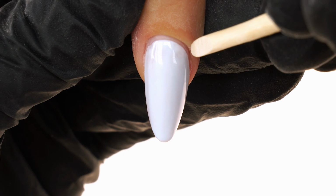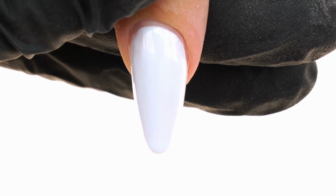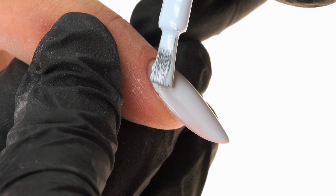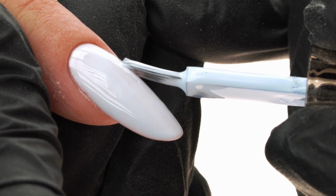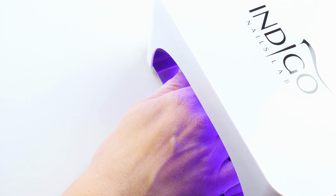If we stain the cuticles, we can wipe them using a wooden stick. We pull back the nail wall and lift the cuticles. Using the edge of the brush, we spread the product along the arch. We drive the color as deep as possible. We gently stroke the entire surface with the brush to even out the surface of the polish. Then, cure it all in the lamp for 30 seconds.